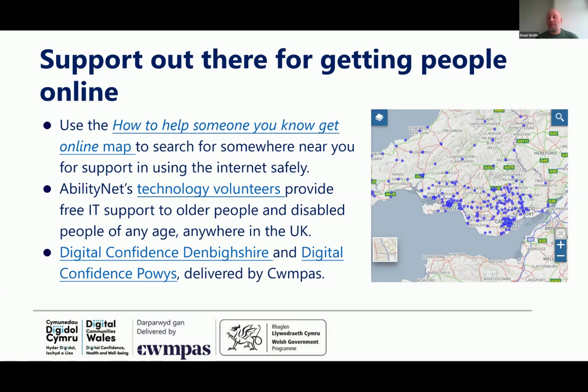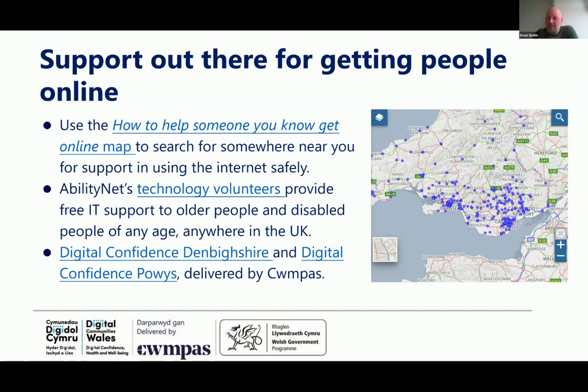There's a number of digital inclusion projects as well operating at local authority levels. This has come about as a result of the Shared Prosperity Fund, and different local authority areas recognizing the need to provide digital inclusion support. So Compass had two digital inclusion projects. We've got one, Digital Confidence Denbighshire, which we're hopeful will be running for another year. That provides support in community venues, intensive training directly to citizens. And we had a project in Powys as well, which ended at the end of December, with the same offering, working in libraries and community venues, and providing essential digital skills directly to citizens.